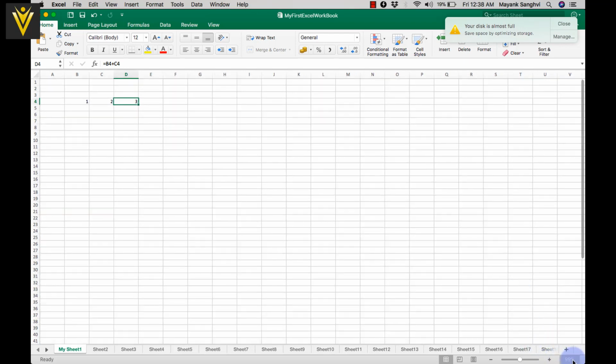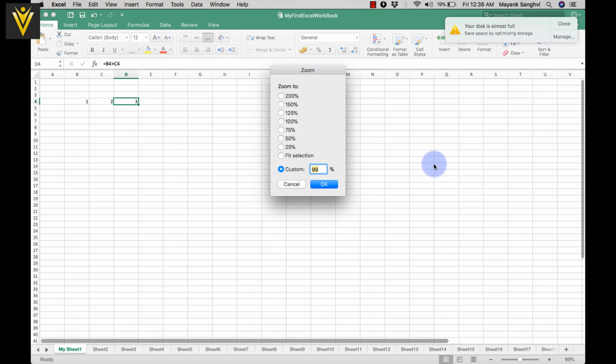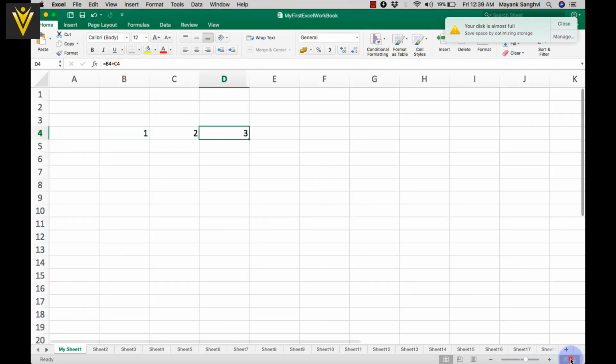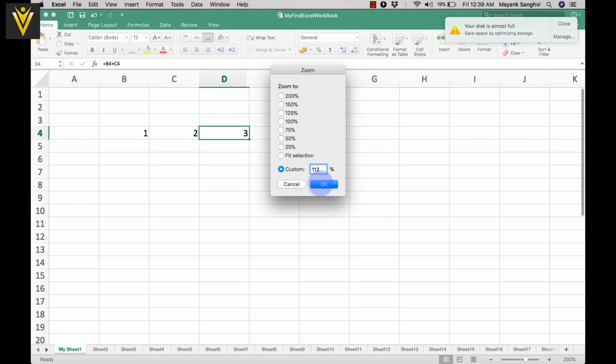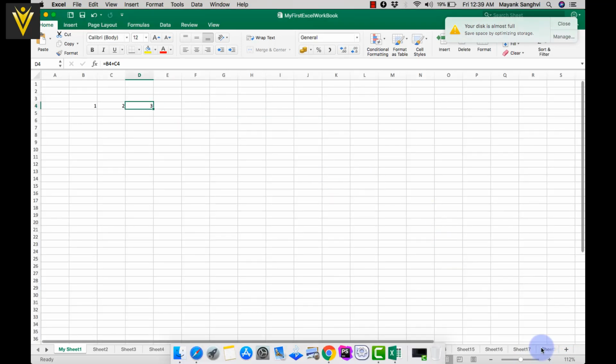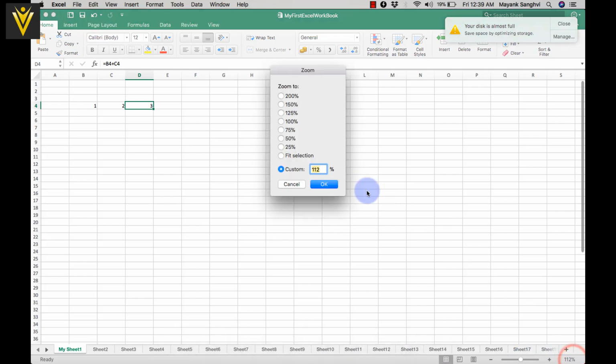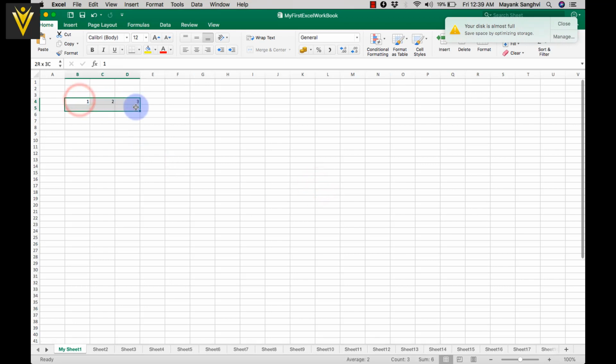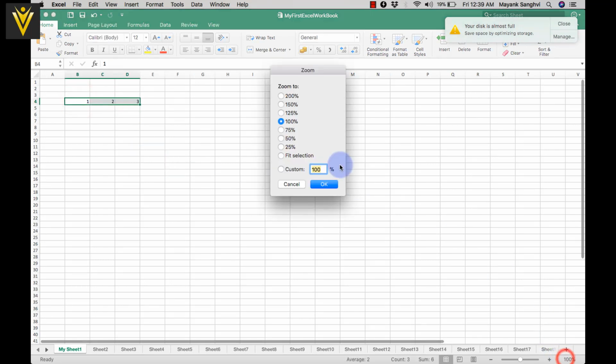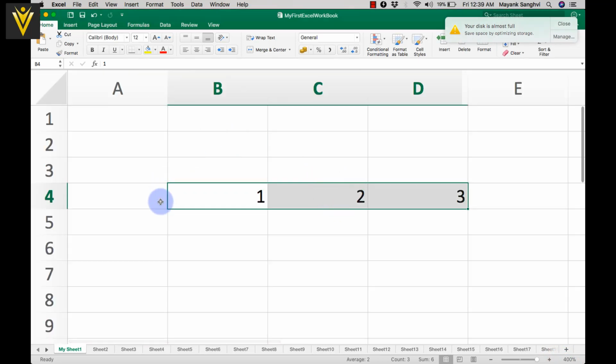By default, the zoom level is 100%. You can also select the required zoom using this number. You can click on this number, then you are able to see this window. And then you can select 100%, or let's say I want to zoom up to 200%, and then click on OK. We can also enter our custom values. So let's say I want to add 112, then enter. And let's say I want to reset this, so I'm going to say 100 and OK. Now we have another zoom option, fit to selection. I selected these three, and if I click on OK, we are zoomed in here.